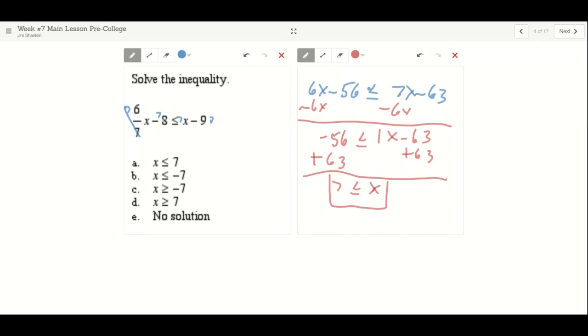Remember, when you're doing inequalities, you flip the inequality symbol if you multiply or divide by a negative number. I did not multiply or divide by a negative number, so I don't flip the inequality symbol. All right. Does that make sense for that first practice problem? Are you guys okay with that? Are we good to go on? I know a couple other students have just joined, so I'm going to put the Desmos presentation in there again. Okay, so are we good with that?